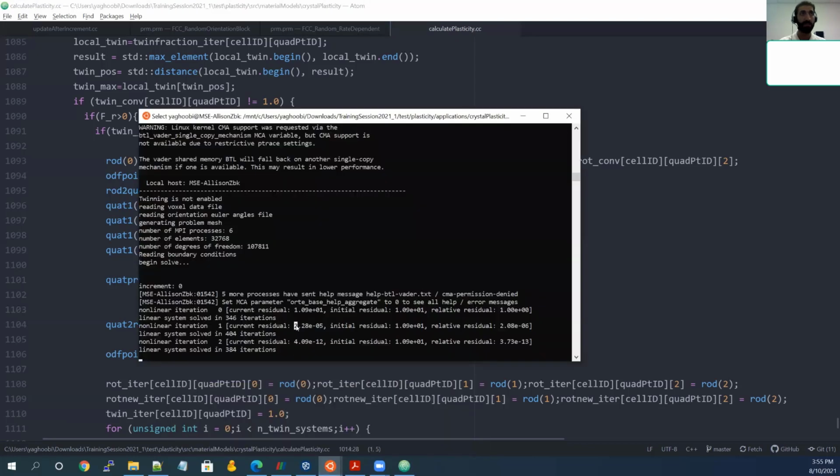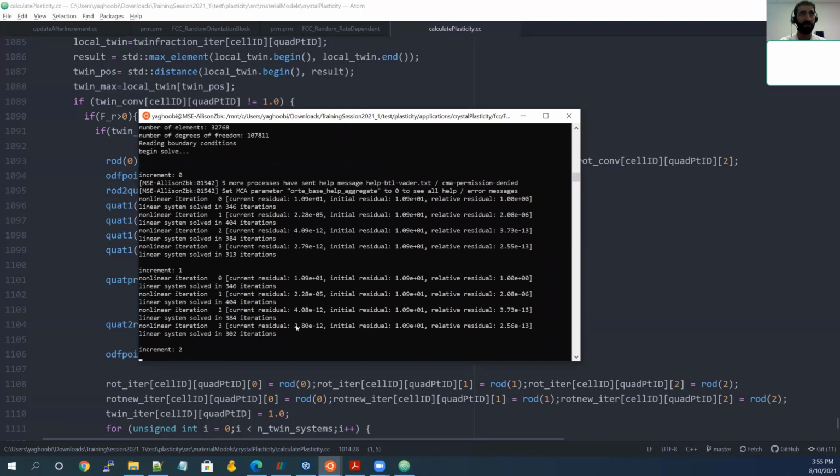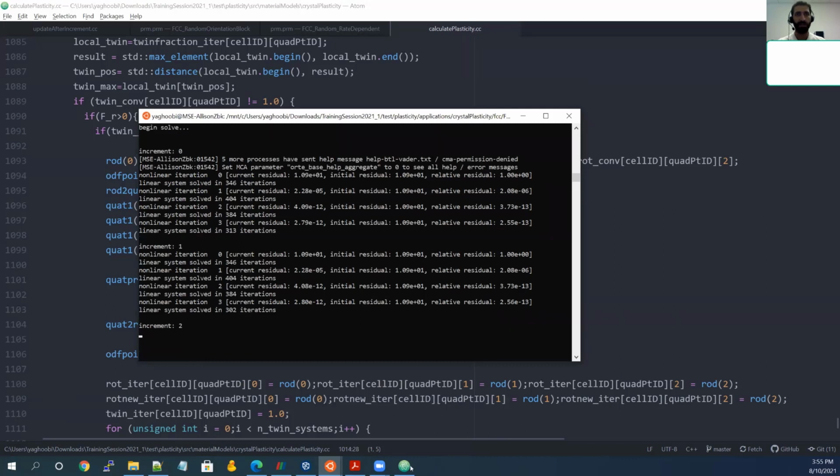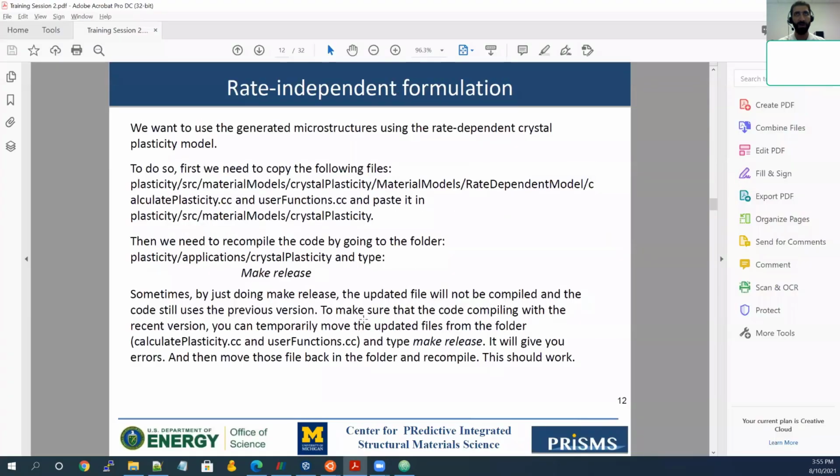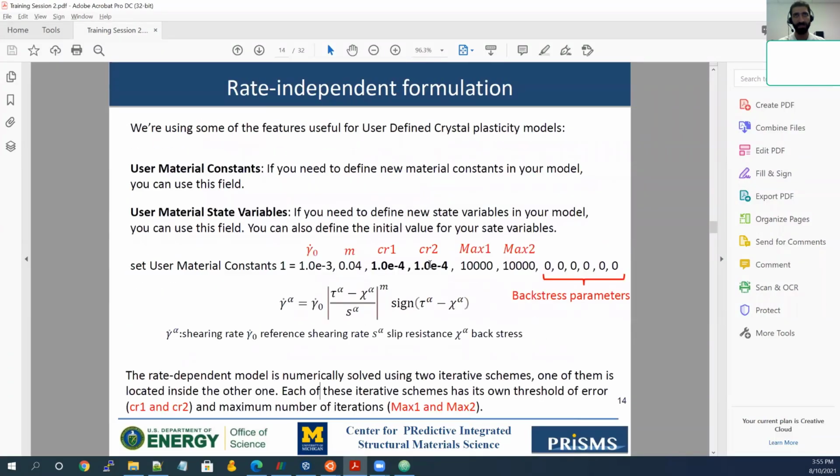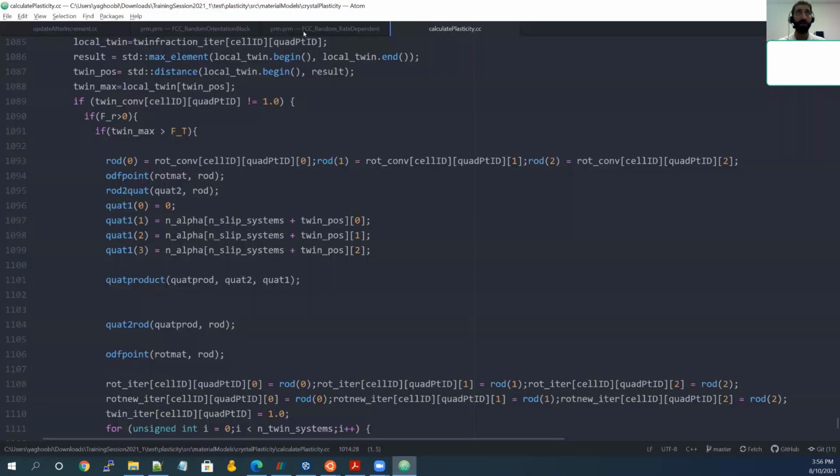Let's see. Okay, we have 2 increments out. So we're still waiting. This is because, okay, I think in the handout, I printed 10 to the power minus 4 to make the simulation faster, but I forgot to change it in my code.